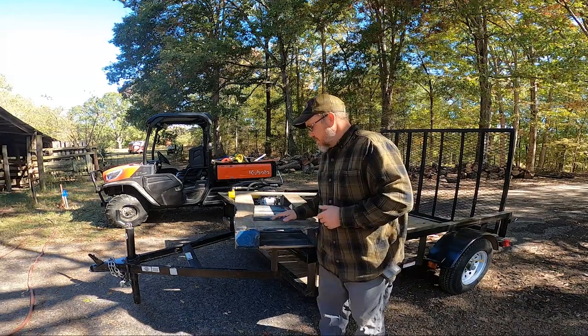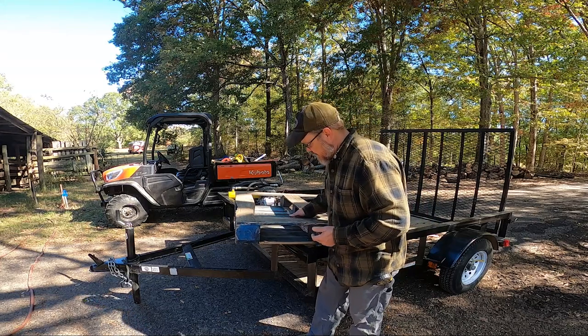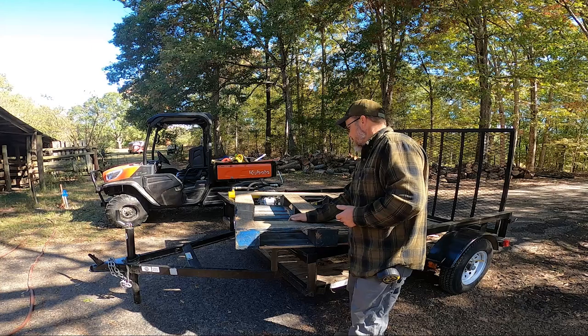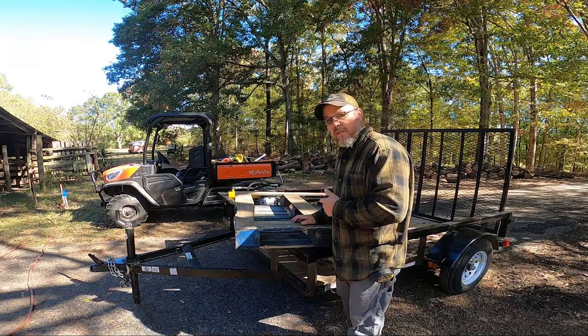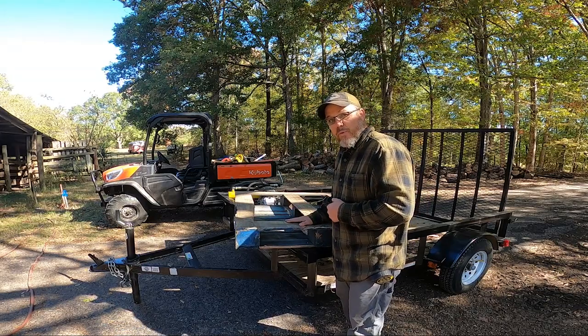So here we are. All I want to do is just kind of beef it up across the bottom. Otherwise, this looks like it's in pretty good shape for a used pallet. Once we get this beefed up, we'll put the tank on here, try to secure it down to the pallet, and then take it and get some fuel.